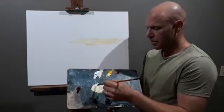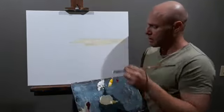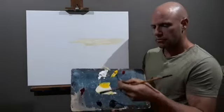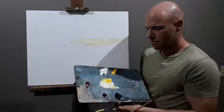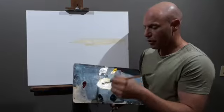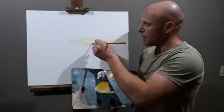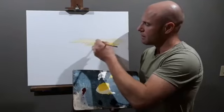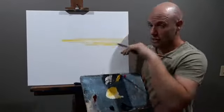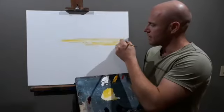I've just taken a little bit of the white paint out of there and added it in again, and we're coming in with just that plain white. Now I'm going to go in again with that yellow. You'll notice I've stopped using the palette knife, which is sometimes a bad habit that develops in not mixing color cleanly, but I know that I'm just using this yellow and that white at the moment, so I'm going to then come in underneath that, and it does develop a sort of a blend on the outside of that white. The nice thing about oil paint is that it blends and it doesn't dry too easily.